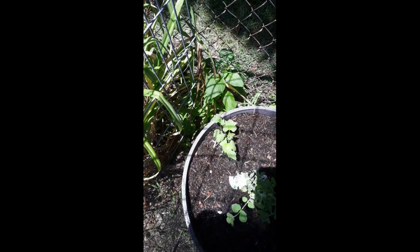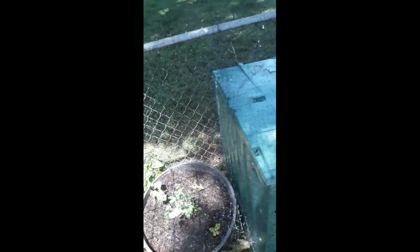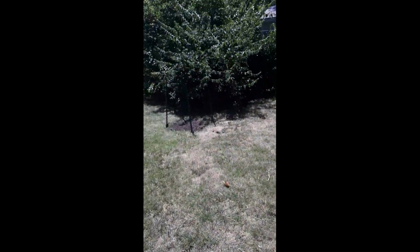And over here, behind the bird netting, because my chickens decided they wanted to eat absolutely everything they could, I've got a loofah sponge started. Pretty stoked about that one. And that's another heirloom tomato. We started running out of heirloom room, so we just put it wherever we can. Our attempt at making a shadow box over the chicken bath.